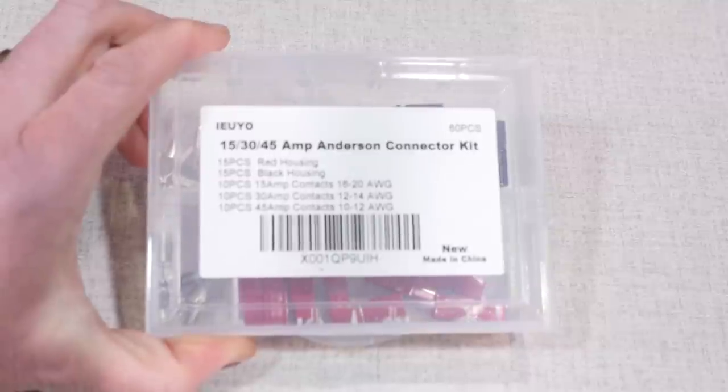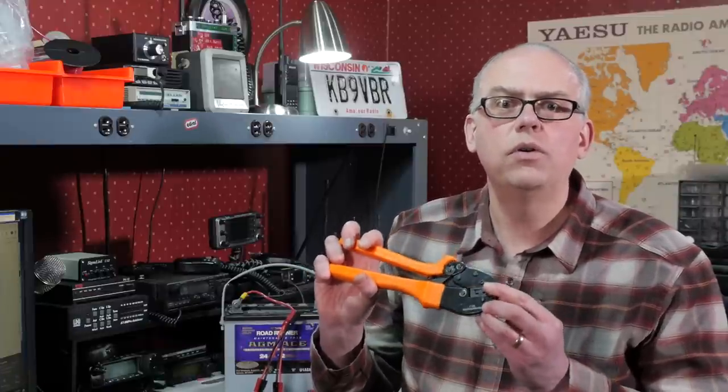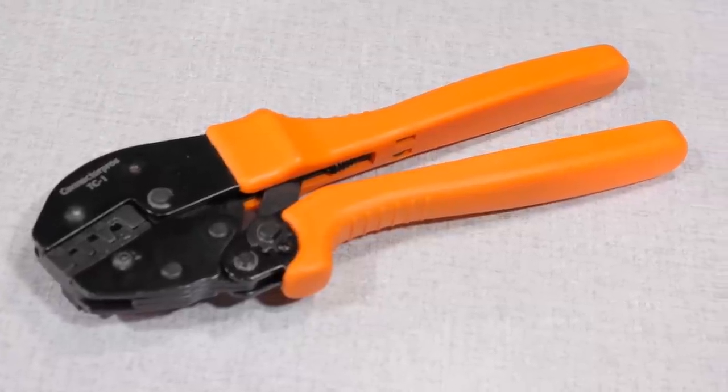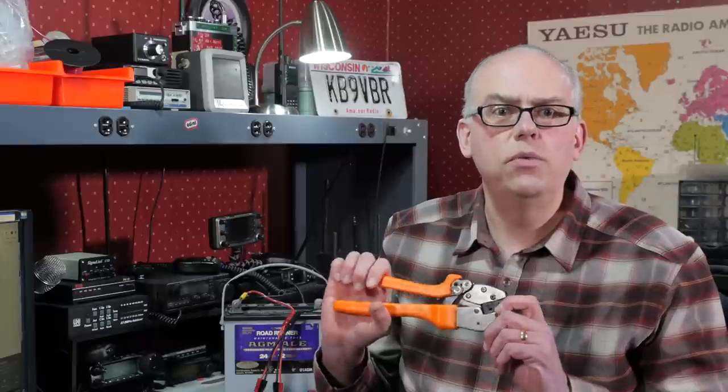You can buy these kits with assorted connectors — I found mine online on Amazon, and that's what I'm going to be using for this project. As for installing the inserts onto the wire, you can solder them or use a tool like this, but really, if you're serious about using power poles, I recommend investing in a power pole crimping tool. You can get these for about $30 or so online, and they're going to give you a more secure connection than any other crimping tool will. I used to solder my connectors, but you have to be really careful because if you get solder on the contacts, then they become a lot more difficult to use and to insert into the shells.